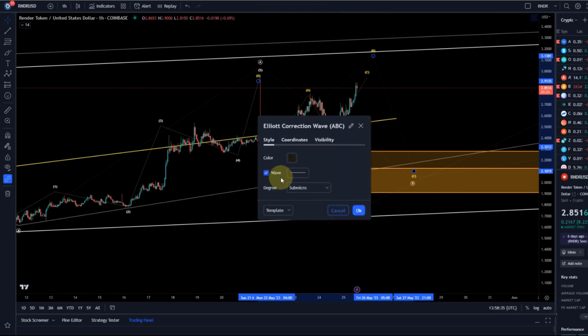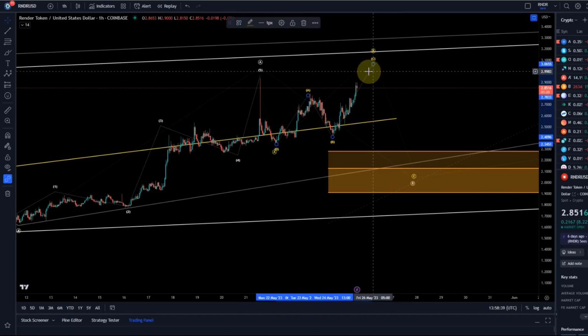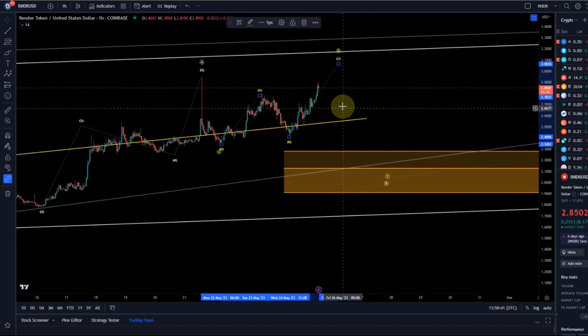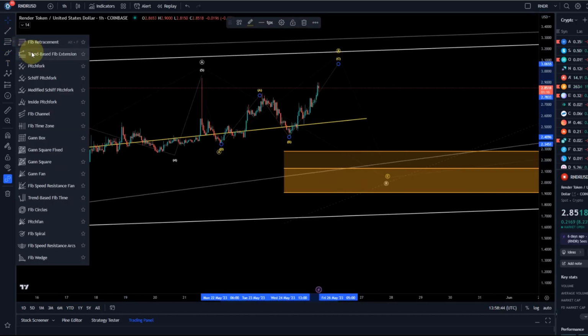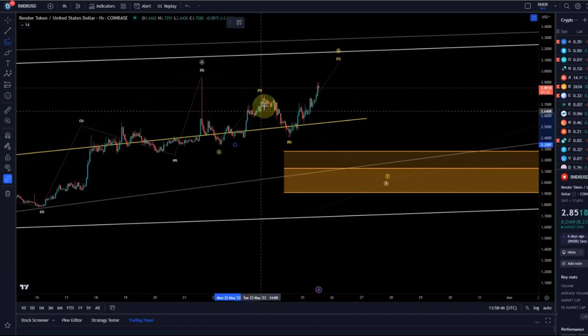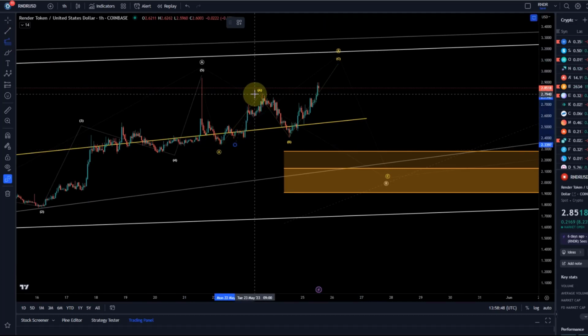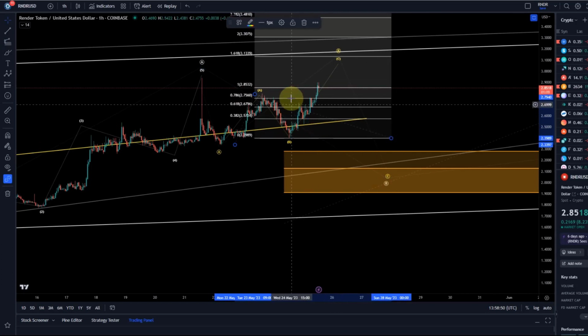So let me change the wave degree. Within this C wave, what are we looking for? We are looking for two targets. First of all would be the 1-to-1 ratio, the 100% extension, and the second one, the 1.618 extension. So first target reached, 285, is typically what you get as proportionality target.